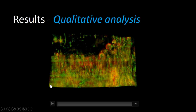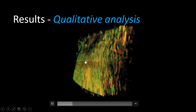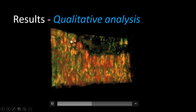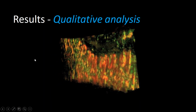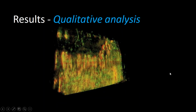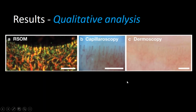So to give you an example of the type of image that we obtained at the nail fold, you can see the curvature of the nail here, and you can see the blood vessels, the different layers of the tissue. One of the key issues we have with capillaroscopy is obviously being 2-dimensional. When we measure density, we take it in this end row, and we're never quite sure exactly which capillaries belong to that end row. So this is an incredibly helpful way to be able to visualize those different blood vessels. And you can see here some of those widened blood vessels that we saw earlier in the capillaroscopy images.